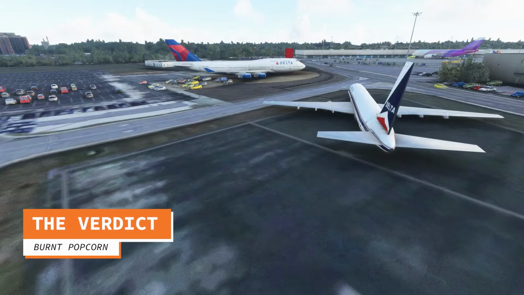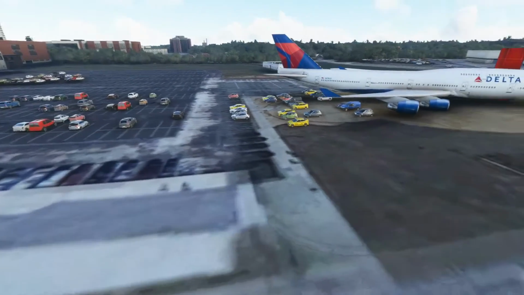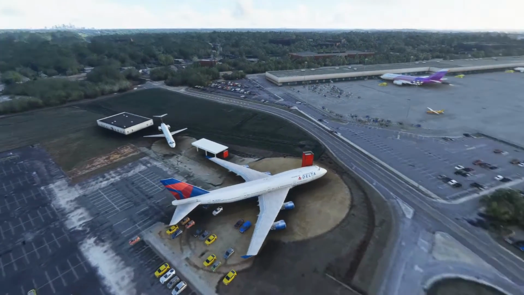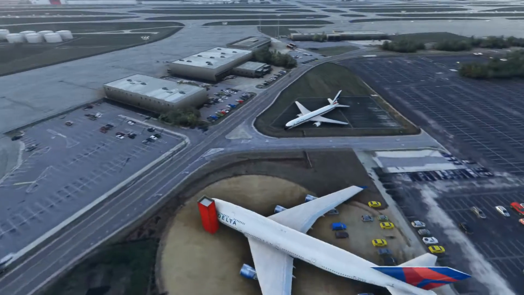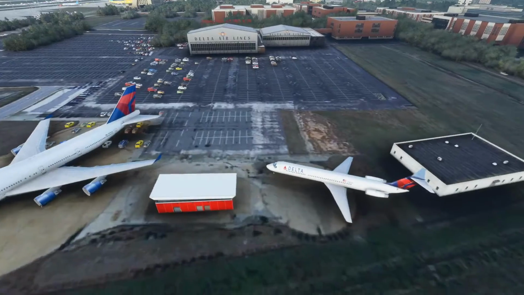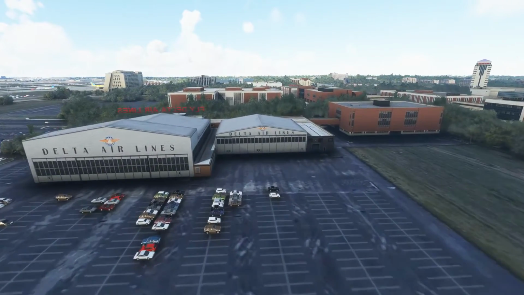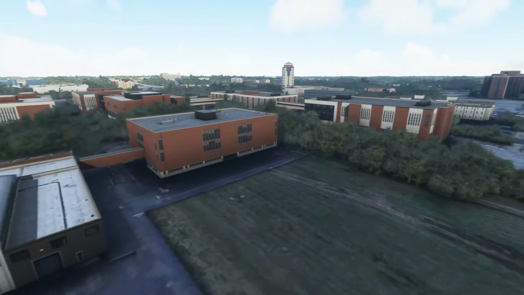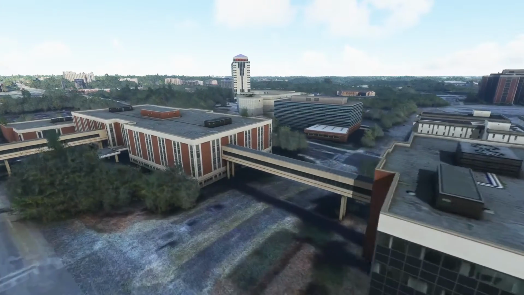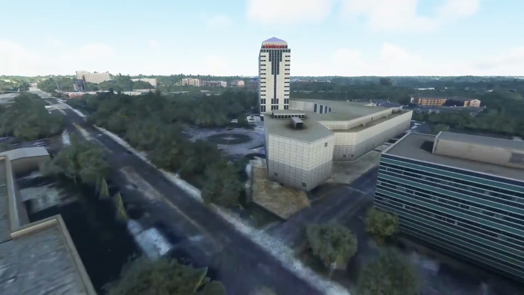The verdict. I give this a burnt popcorn rating. It's definitely not worth the money. Looks like it was rushed to get to the market. Missing parts of the airport, poor quality textures, and a somewhat poor replica of the airport. This is not representative of a high-price airport. I understand that Imaginesim will be making updates to this DLC, however the product should have been finished when they released it. Although updates will come, I do not recommend buying this DLC.